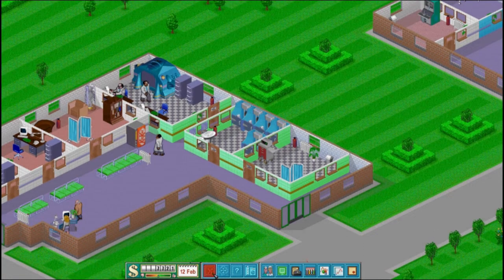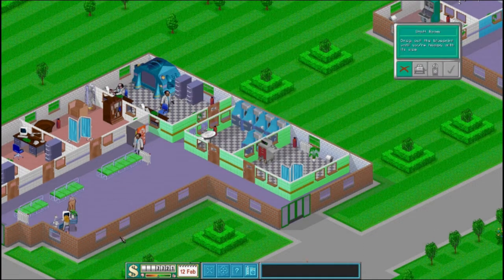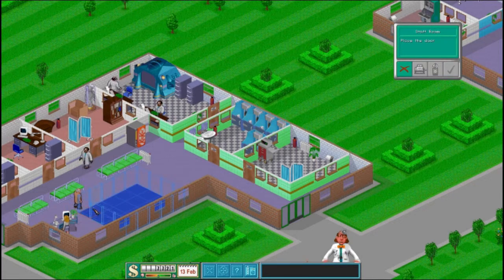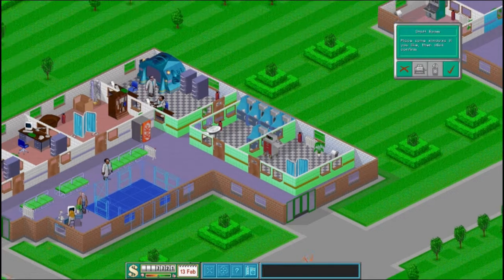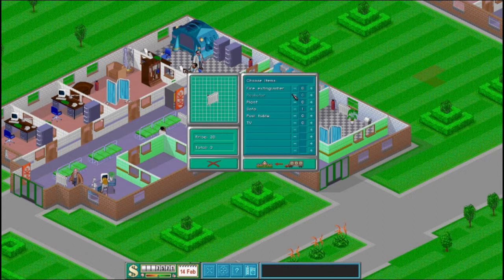Staff room! I put a staff room there! That's a good idea. Try and wall in the receptionist. It doesn't matter if it's unreachable or not, because nobody goes outside the reception, and the receptionist doesn't go anywhere. No, that's too big. Thank you, Mrs. Lady.